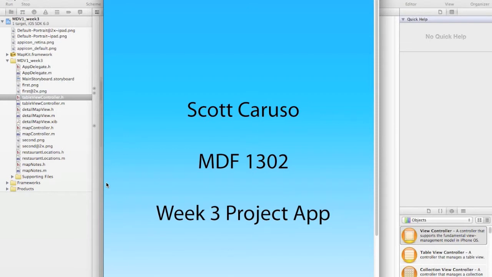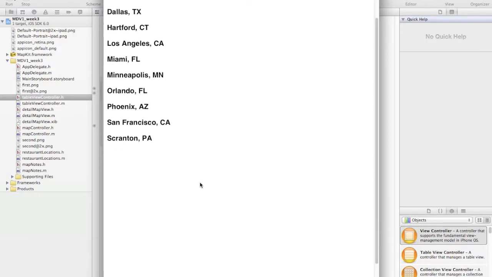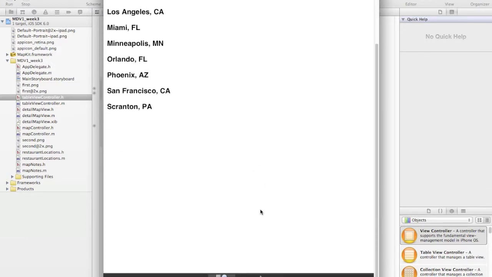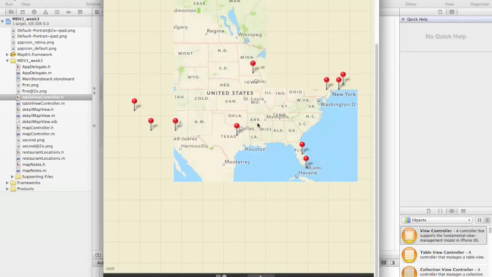All right, so let's take a look at the application that I built real quick. Very simple, for a set of restaurants called Caruso Restaurants. There's a list of 10 locations here that you can choose from, different cities across the United States. Let's go to the full map view first. Take a look, and you see the map view loads.